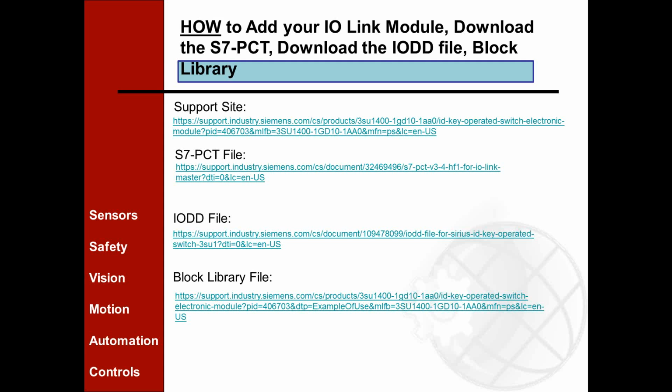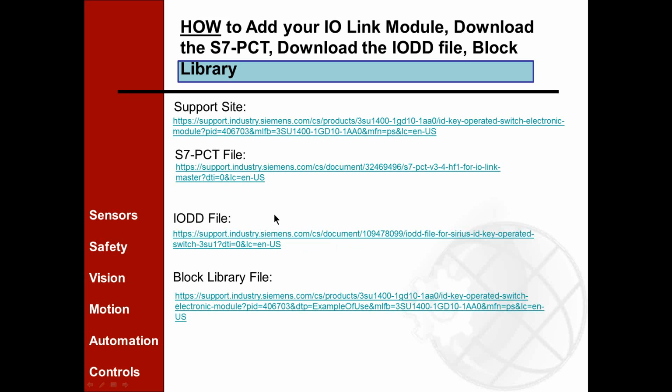Basically, the support site for the ID key switch is the first link there. The S7 Port Configuration Tool is your second link there. That is a download that works in conjunction with the TIA Portal software for Siemens. Allen Bradley would have their own sort of PCT for their systems. And then the IODD file is something that's compatible with anybody's software.